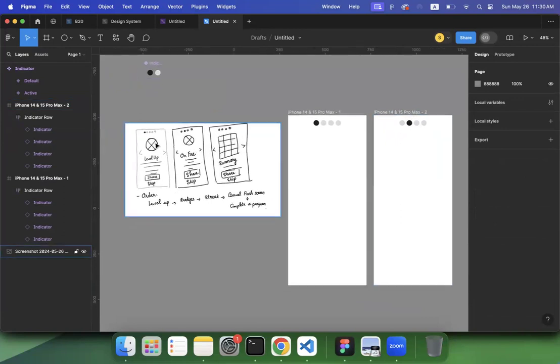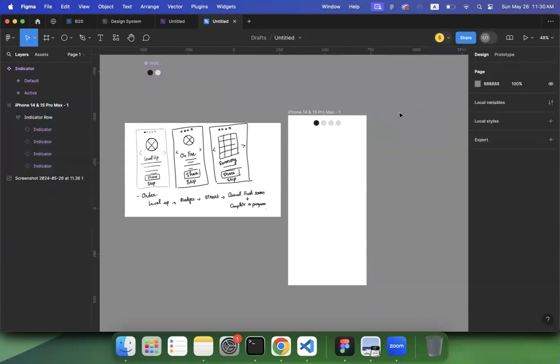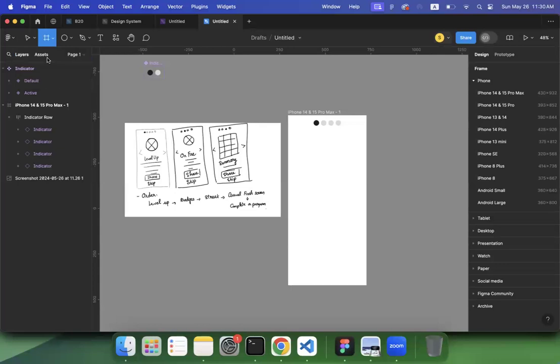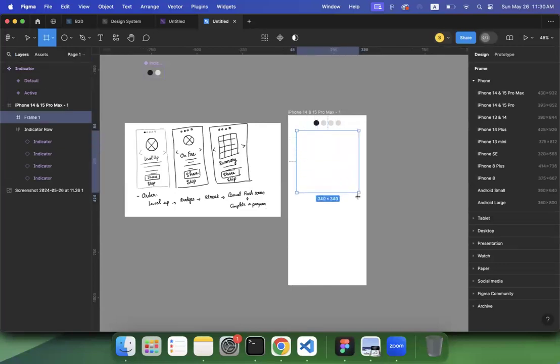All right, now next one is this particular image. So in order to create the image, I'm going to delete this one for now. What you can do is create another frame, like this.